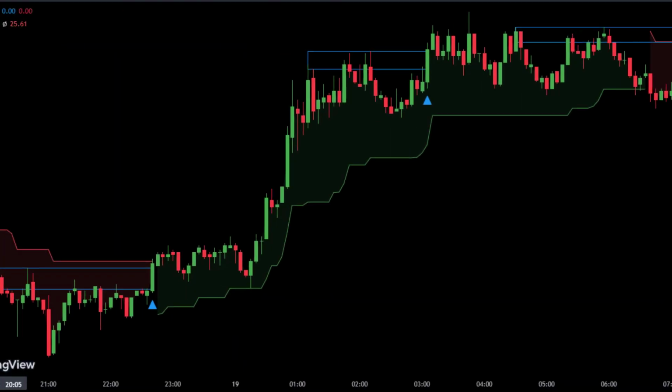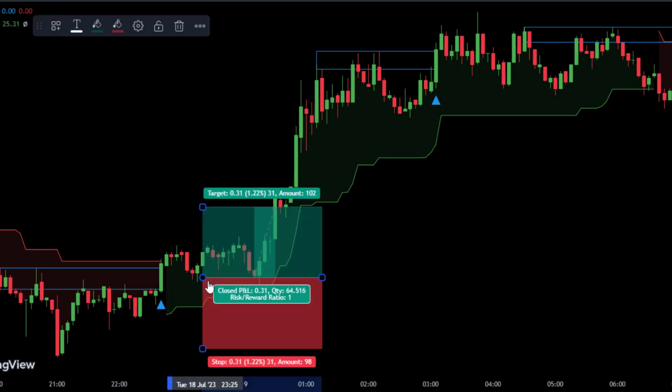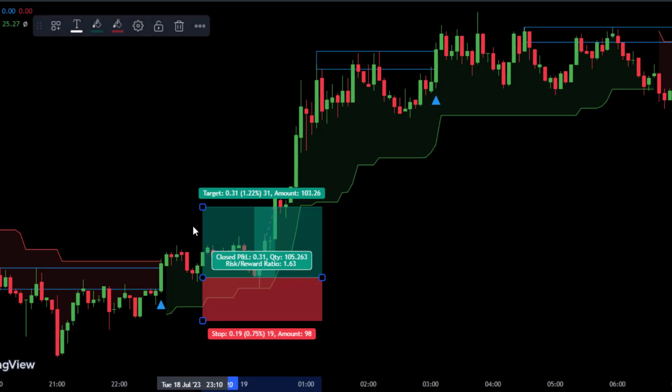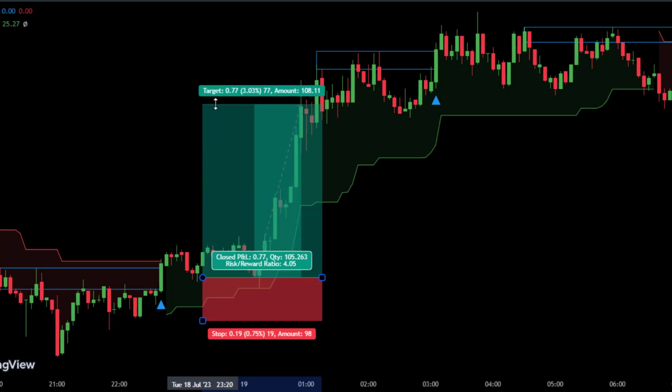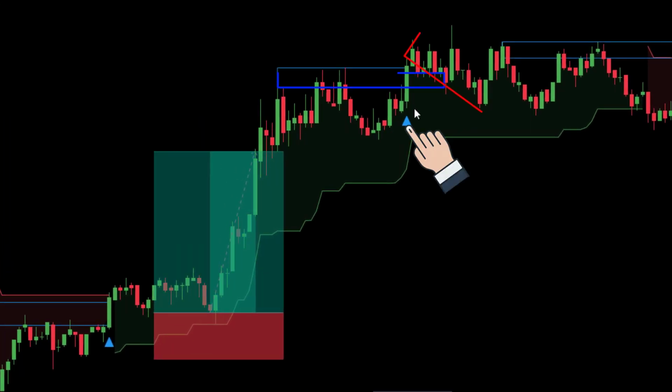Here, let me tell you how you can add more entry confirmation using this indicator. When you see that price breaks out of the indicator's bullish rectangle, giving you the blue signal icon, telling you that price is ready to go up, all you need to do is wait to see price coming back to the middle of the indicator's bullish rectangle. When you see that, you can enter a trade targeting a 3 risk-reward ratio. This is applicable on a downtrend. But when the pullback is above or below the indicator's bullish or bearish rectangle, the setup is invalid.